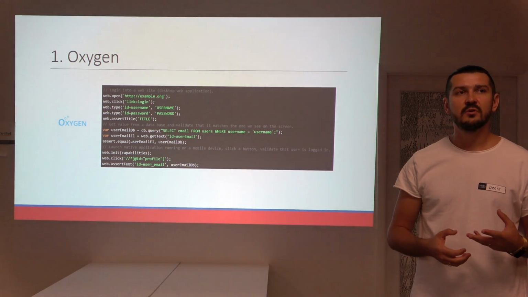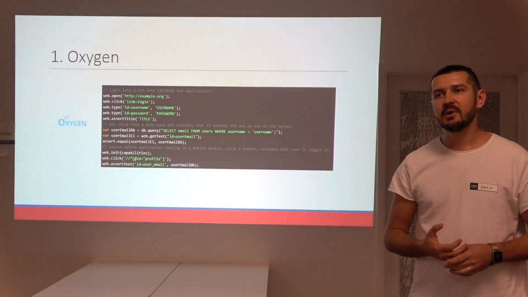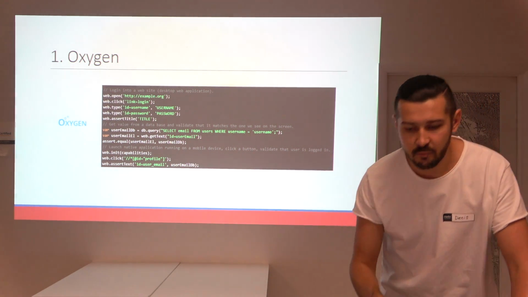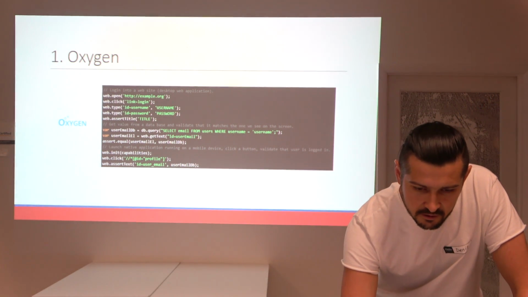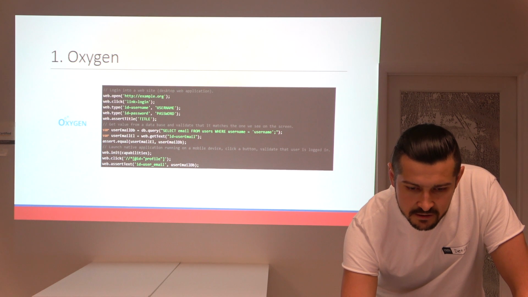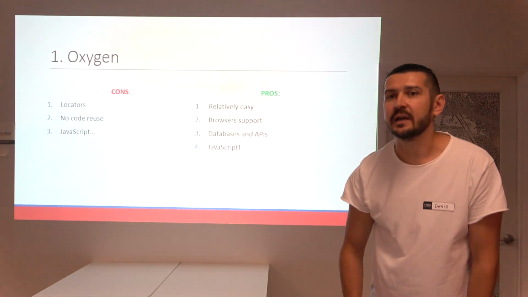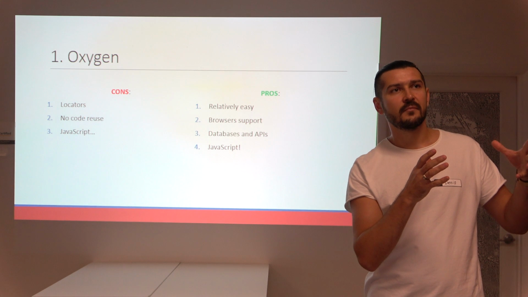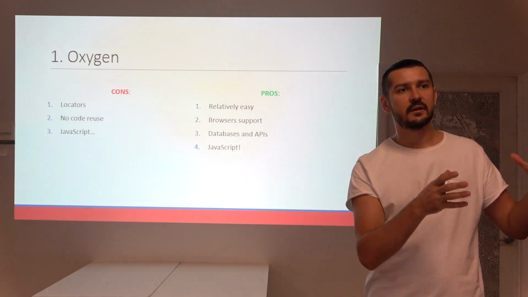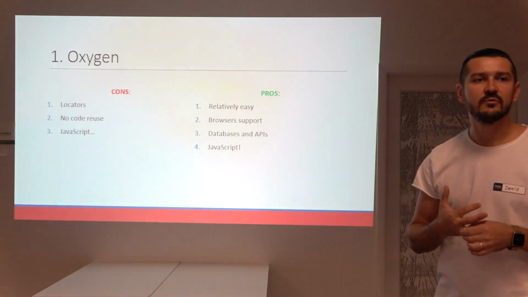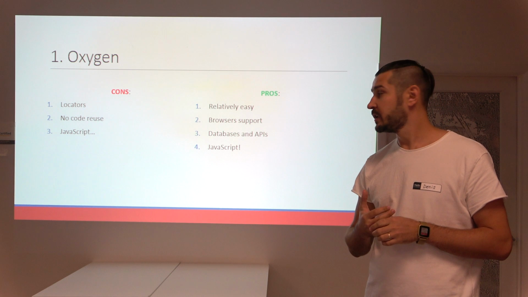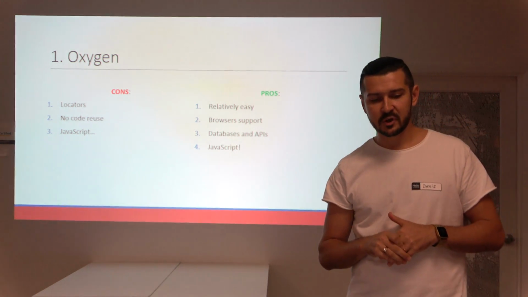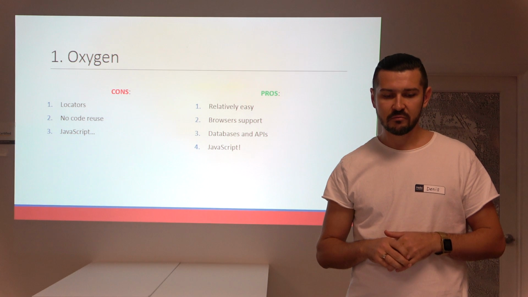So if you need some dynamic data provider for your test, you can actually pull that from a database somewhere, which I think is pretty balanced when it comes to functionality and the amount of technical knowledge that you should have. So yeah, again, locators here is on you. Code reuse, so-so. It's JavaScript.